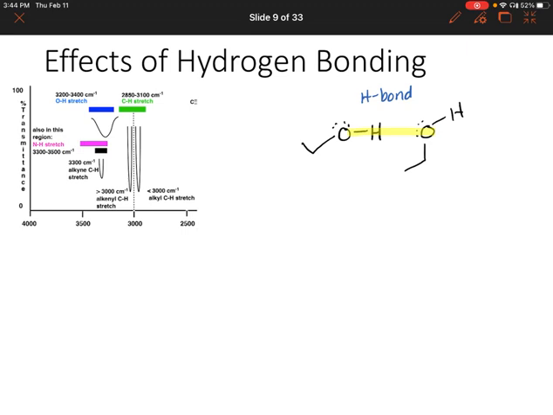All right. Now, when a hydrogen can form a hydrogen bond, that actually weakens the original bond that hydrogen has. Now, not all of the ethanol molecules in a sample will go through hydrogen bonding. Some might just hang out on their own. Some might have multiple hydrogen bonds. It depends on your molecule and how it's set up. So you might end up with a distribution of hydrogen bonds.